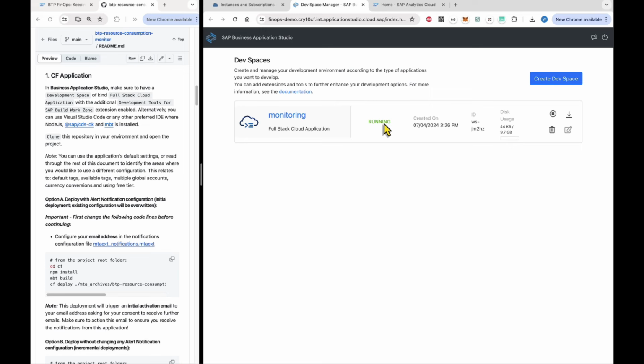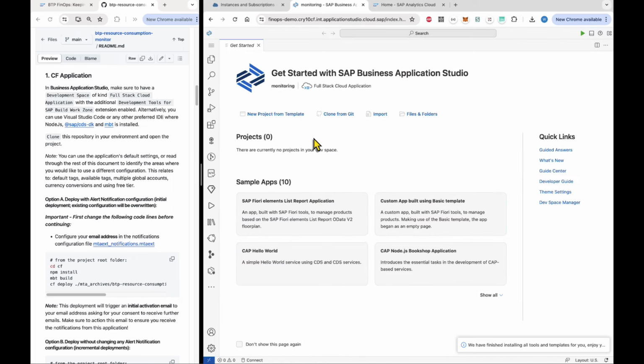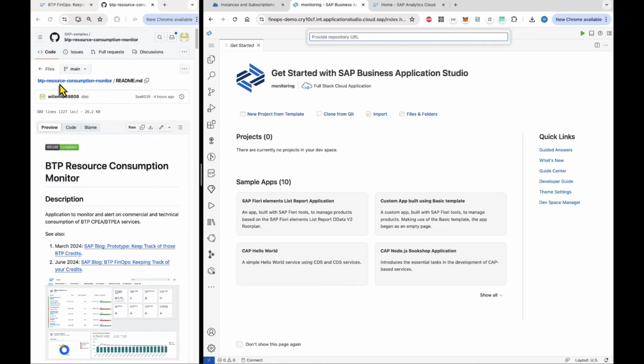Once this is up and running, we can open the development space. What we're going to do then is we're going to clone this repository into the development space. So we can clone it from Git, and we take the URL of this repository.